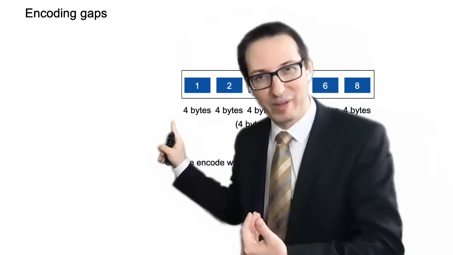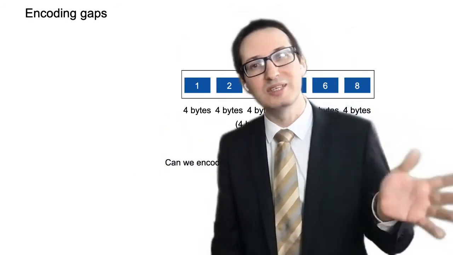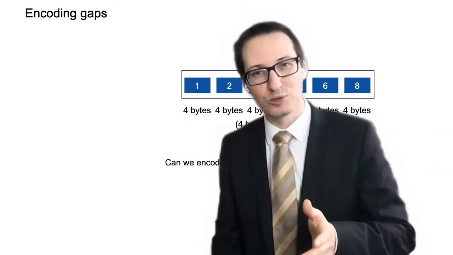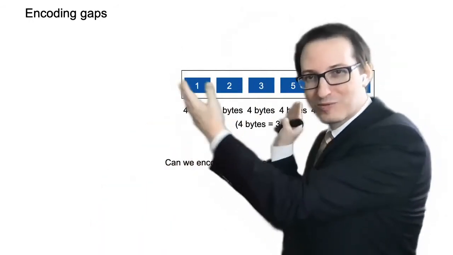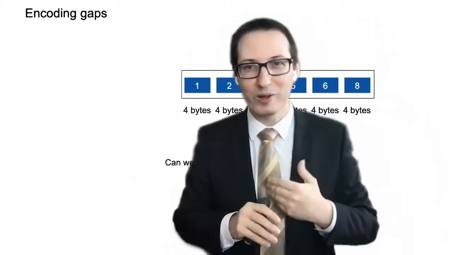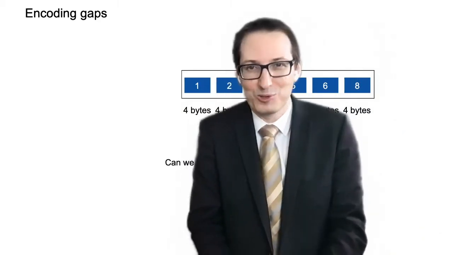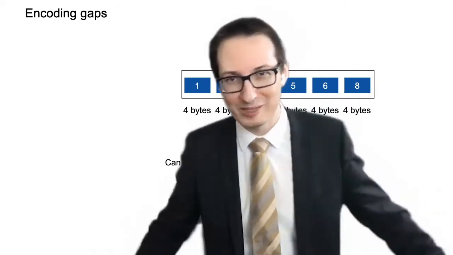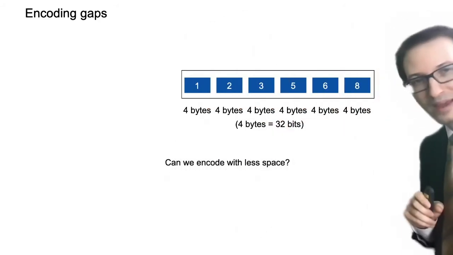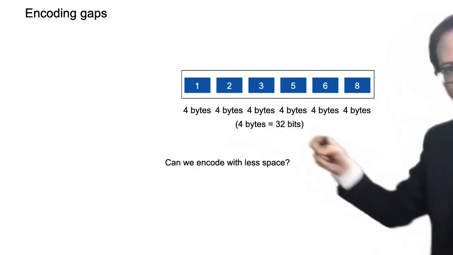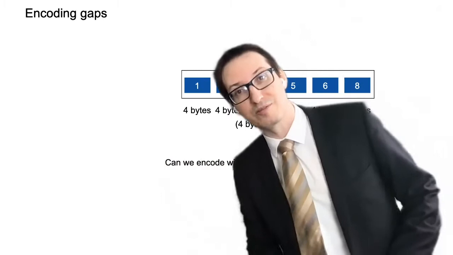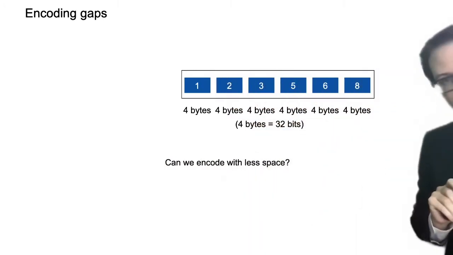Well, as you can imagine, here the computation is quite easy. It's 4 bytes times the number of documents, right? In the worst case that you have 4 billion documents, you basically need 16 billion bytes. So that's roughly 16 gigabytes, if I'm correct. So you're going to need 16 gigabytes just for a list of integers, right? Okay, can we do better? And again, as you can assume, because there's an entire lecture on that, yes, we can do better, obviously. And we are going to do better. We are going to encode this, taking less space than 4 bytes for each posting document ID.